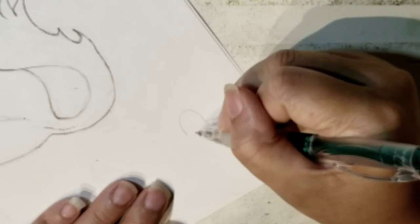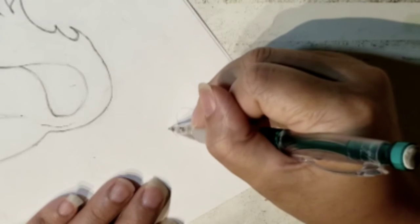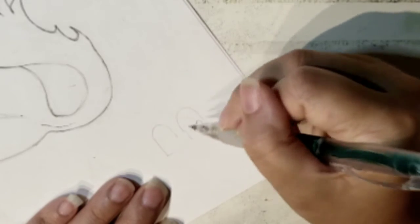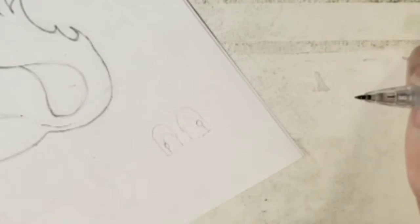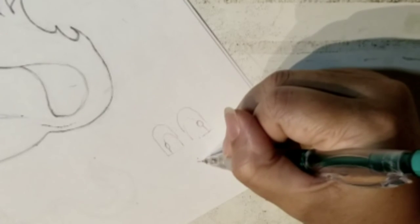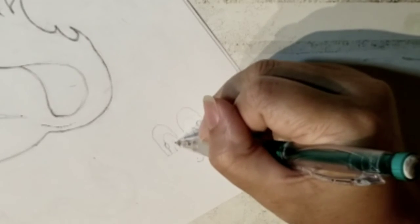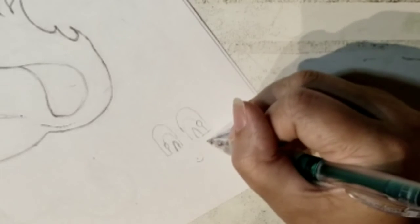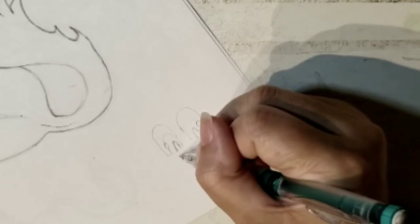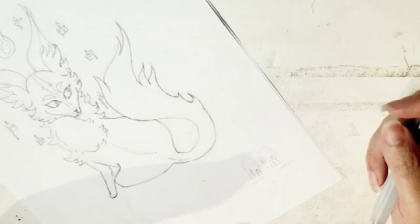So, you know, those cute little eyes with the nose. Blush marks, the works, you know. All these kinds of eyes are perfectly fine.